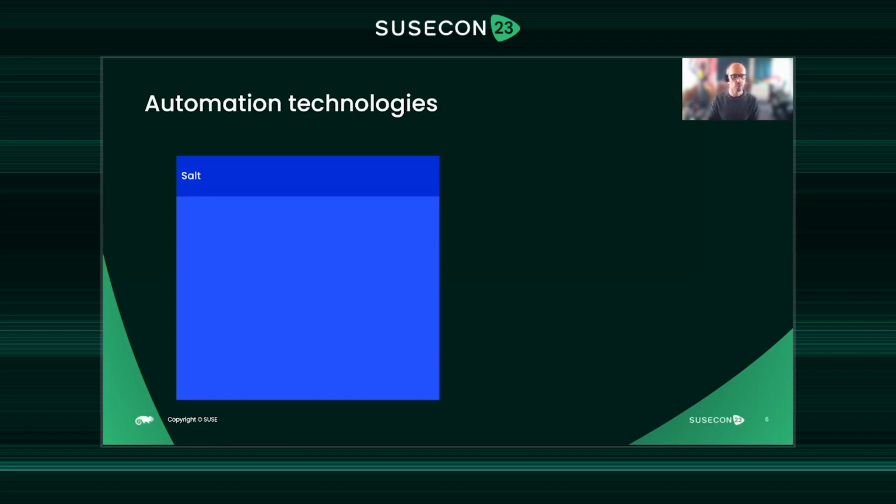We use SALT, and to give you a quick overview, SALT is written in Python, which you'll see is a bit of a theme. It uses the client-server model, so we have software that sits on the SALT controller, the SALT master, but we also need to deploy SALT minion, SALT client software, on all of the nodes. And that client-server model means that we get an always-on, very fast communication between the master and the minions. So that's really good for when you are using thousands of machines. You can get responses almost straight away.